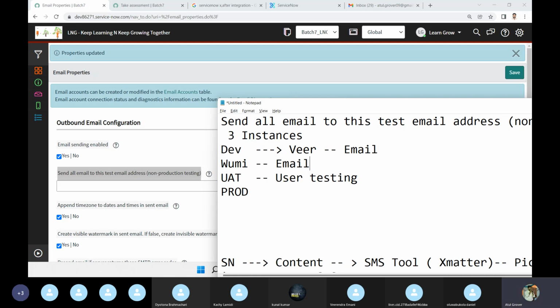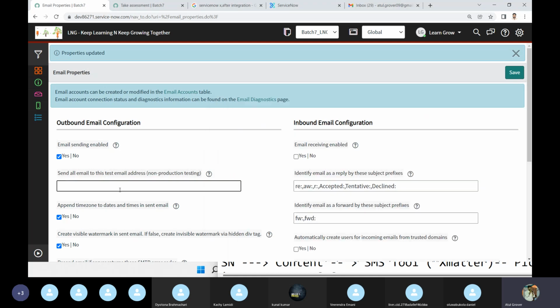Okay. So in this case, what ServiceNow says is that you can put an email address here. Maybe your testing mailbox, maybe some dummy mailbox. So let's say I put my email address. In this case, what will happen? Now, if you raise any incident, even on your name as a caller, you will not get the email.